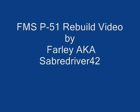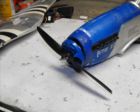Alright guys, tonight we're going to be rebuilding an FMS P-51 that's been previously crashed on a couple occasions. This aircraft was given to me by one Duane Honey Badger. I know it was owned by another pilot, I can't remember who. They both had issues with it flying.